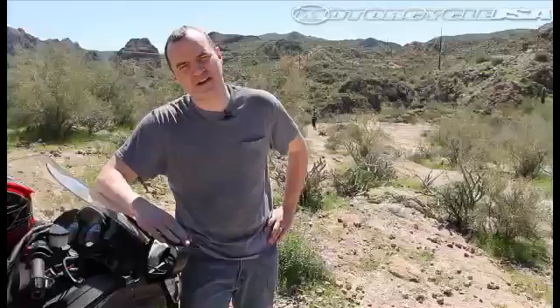We also have editors Adam Waheed and Bart Madsen testing Honda's all-new VFR 1200F in an unorthodox comparison. Hey guys, Bart Madsen here, Motorcycle USA. It's springtime up in Oregon — a little rainy and cold — so I thought we'd come down and get out in the sunshine. We rounded up some bikes in Southern California and rode out to Arizona for spring training, the Cactus League. We're just riding around outside of Phoenix and Tucson.